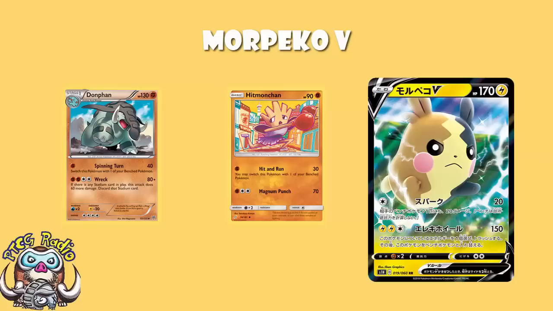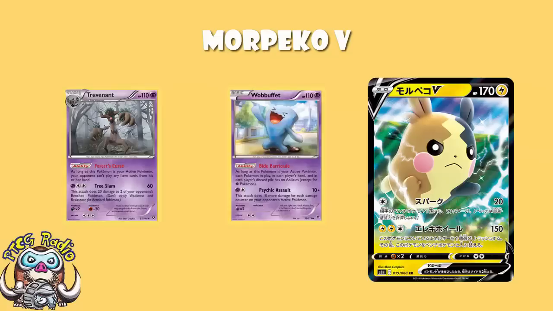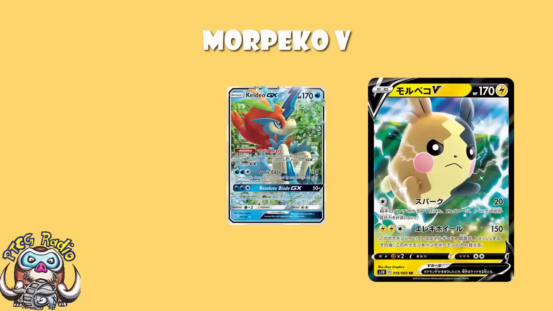And you whack up some kind of Pokemon in the active to, well, just buy yourself a little bit of time. In Expanded, you would use stuff like Wobbuffet, which turns off your opponent's abilities. Maybe even Trevenant for a bit of item lock on your opponent. There are many different options for what you can do here. Keldeo could be used to block EX and GX Pokemon.